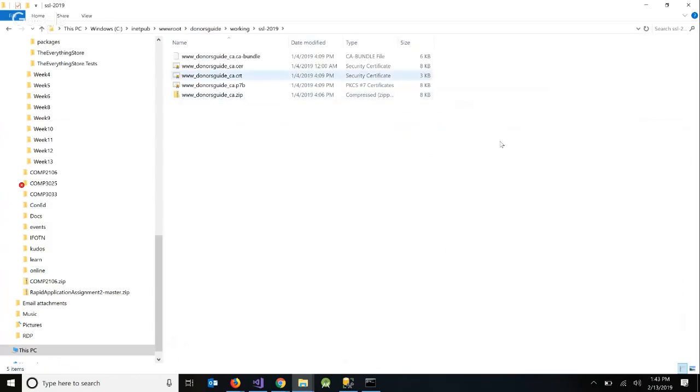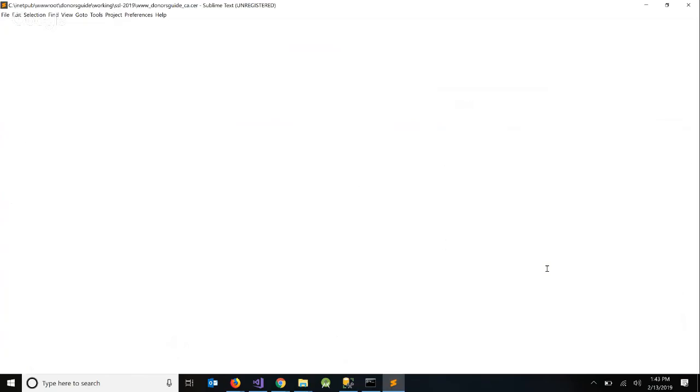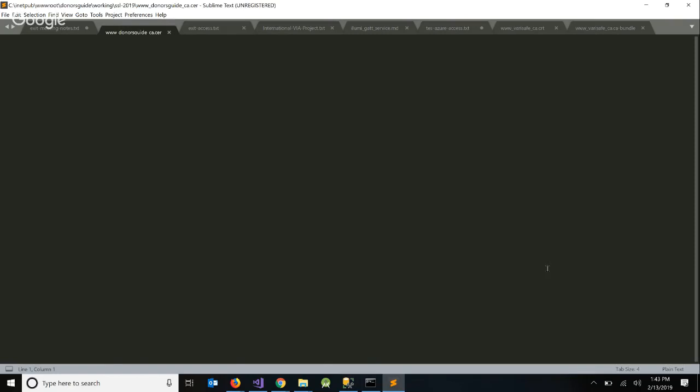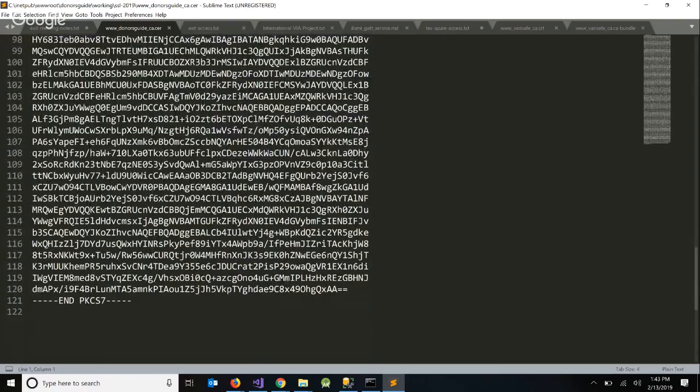So here's the certificate. It gives me a zip, and inside there are various files for the SSL. They look something like this. There's your certificate. Then you have to upload these files to the web server and let somebody in the hosting company know, hey, here are the certificates on the server now, can you please install it?